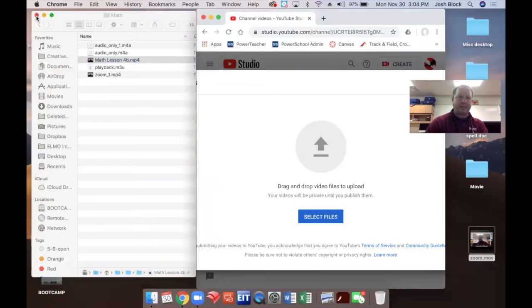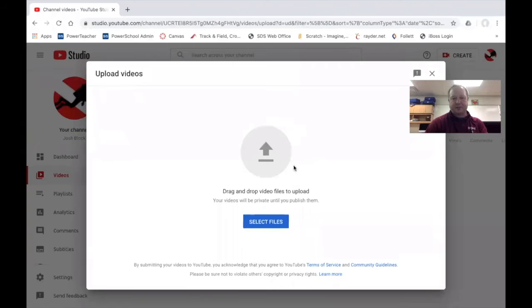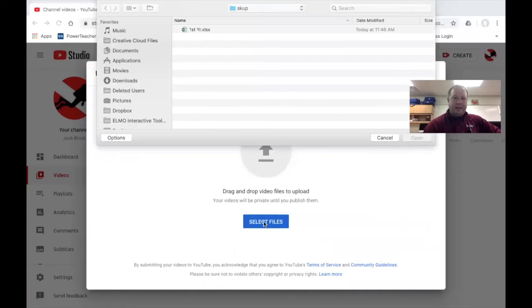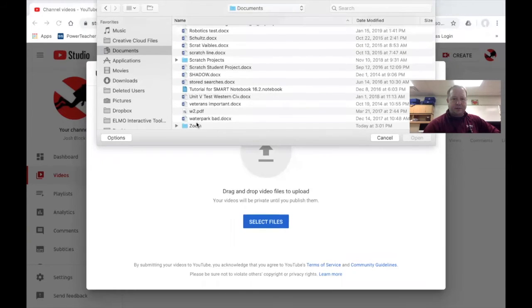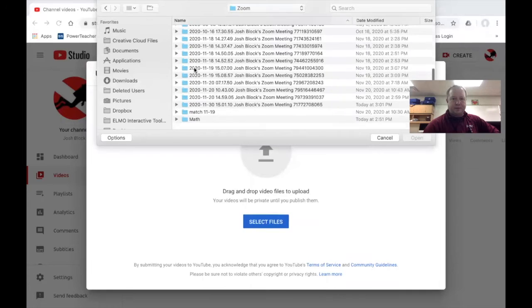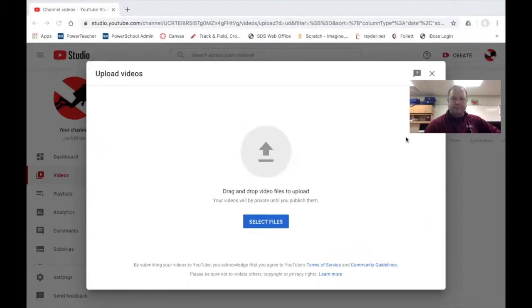That's one option. The second option is, while you're in the screen, instead of dragging in here, select the blue button down here to select your file, and you're going to navigate the same way. Documents, down into Zoom, into the folder I named Math, and find Math Lesson 4B and open it up.